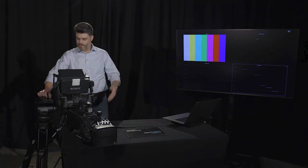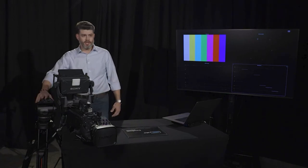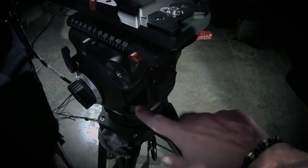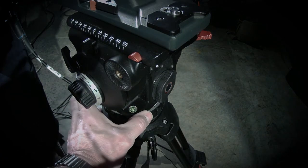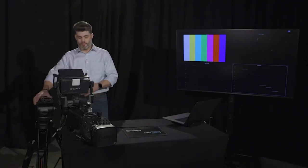Before we actually build the camera, we need to pay attention to the tripod. The tripod needs to be set up correctly because it's the foundation of the camera. If your tripod is not set up correctly, or if it's undersized or oversized, it's not going to work, or you're going to fight it the whole way. I've got a Cartoni Focus 22 here — there are lots of other tripods out there, but this is the one we're using today. If the tripod you own doesn't have a bubble level built in, you're going to have to use an external bullet level or something like that.